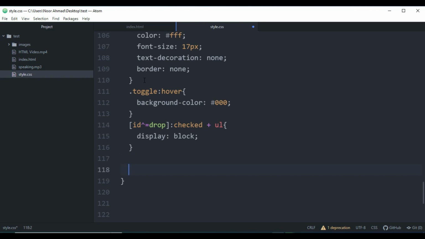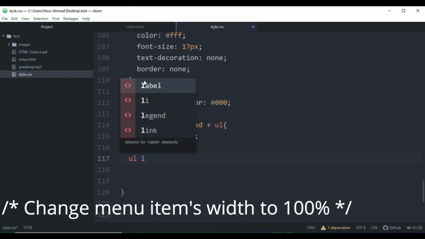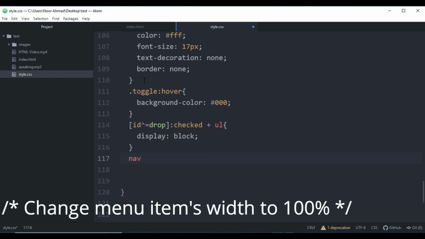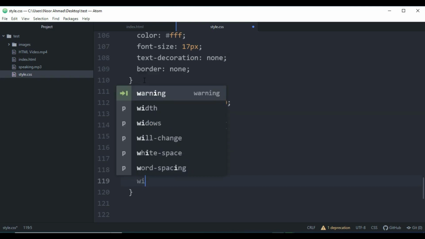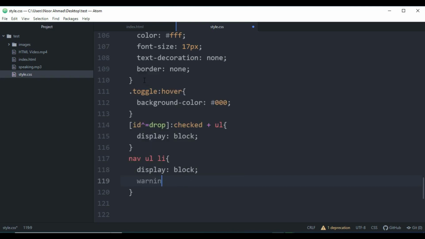Now let's target the UL and LI. Let's add display block, and width will be 100%.